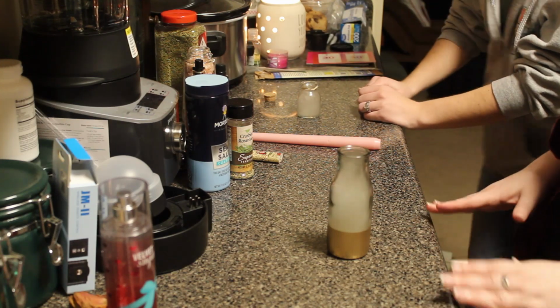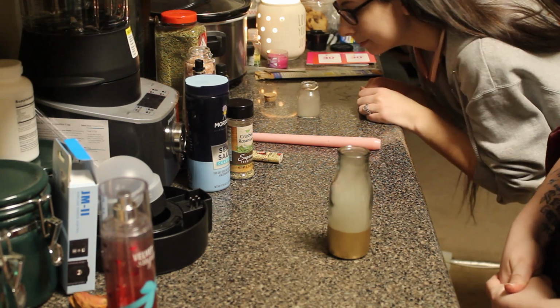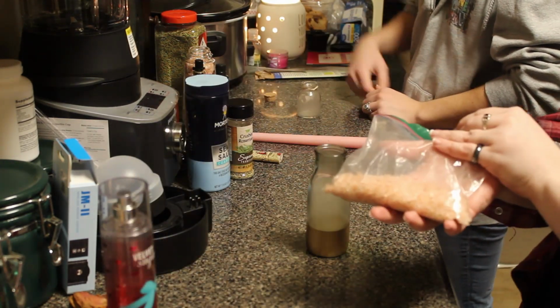This is my favorite part because I just like watching the smoke slowly come out. That is really cool. Oh yeah. While some of it is still inside, what you're going to do next is grab your pink salt.